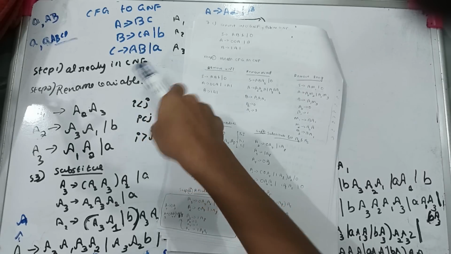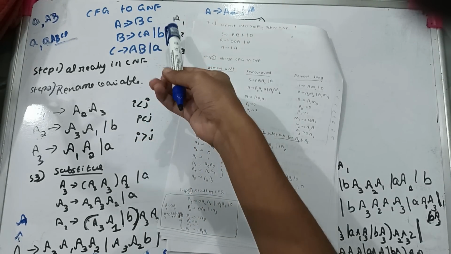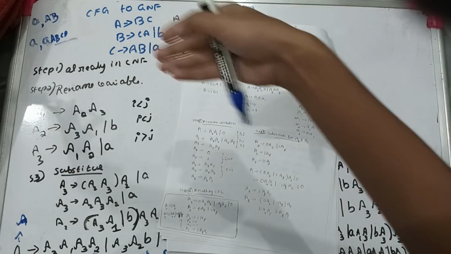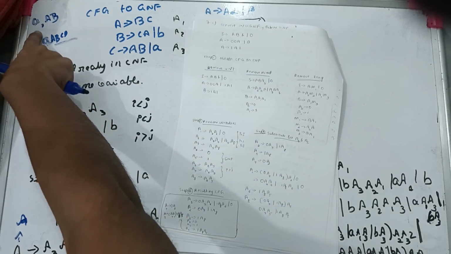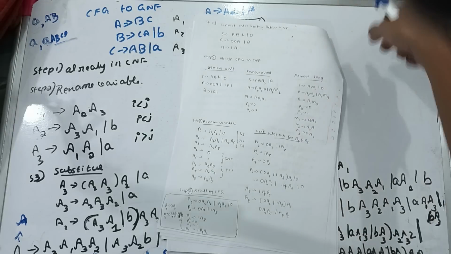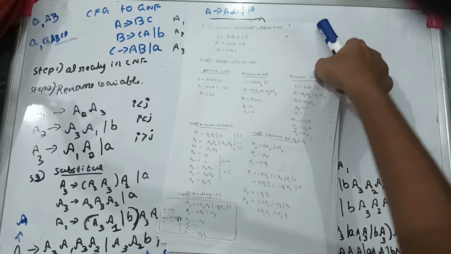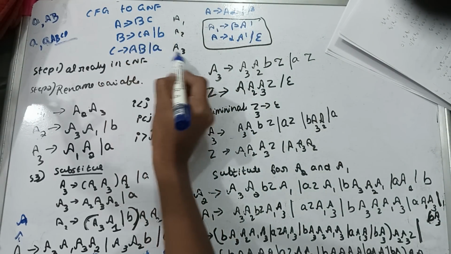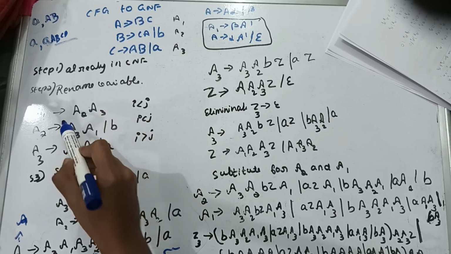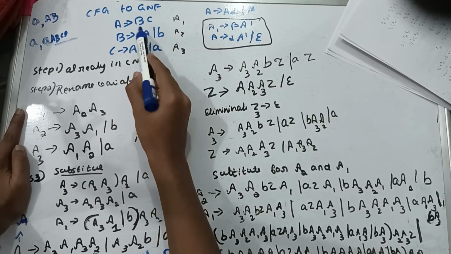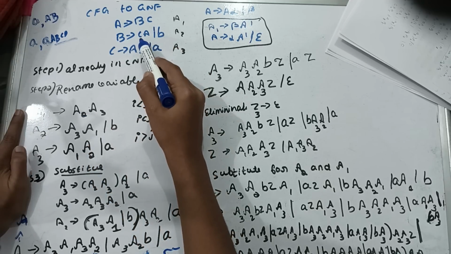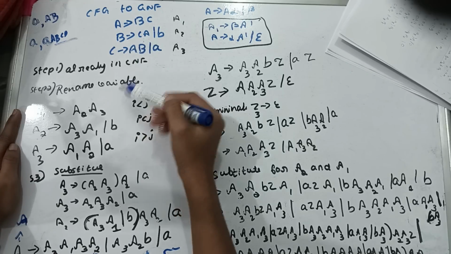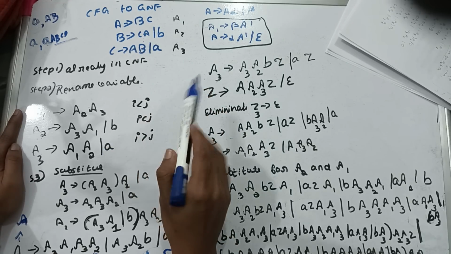So in this question, is there any epsilon production? No epsilon. Is there any unit production? There is no unit production either, and it is already completely in CNF form, either one small letter or two capital letters. Next, step 2, we need to rename the variables. So I am writing A as A1, B as A2, C as A3. Next, for B it is A2, and for C it is A3. Next C means A3, A means A1, B as it is, A means A1, B means A2. I just renamed the variables.